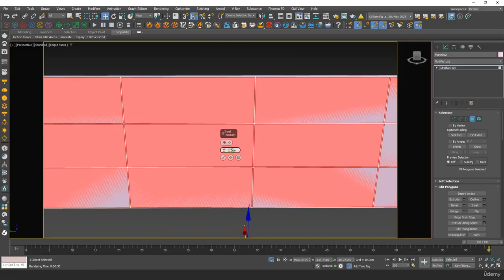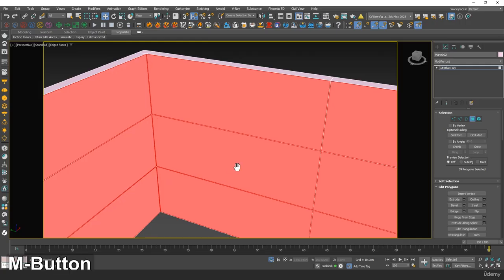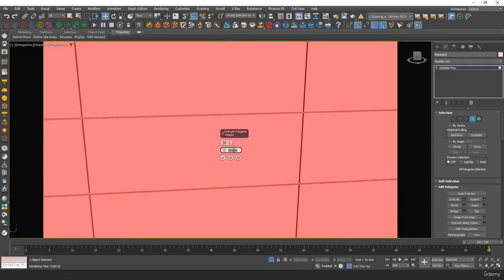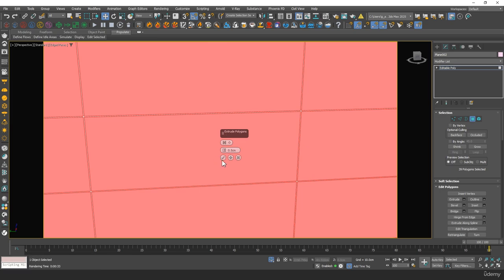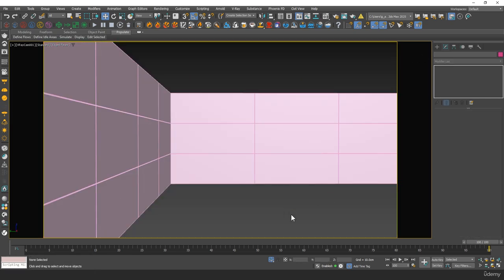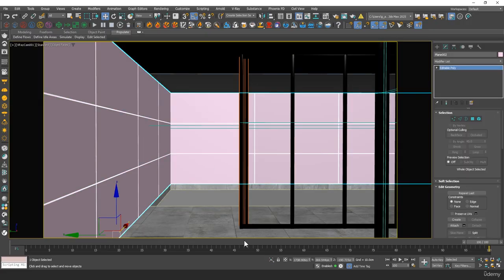Then apply Inset by Polygon, and after that use Extrude. Now let's create and apply a green marble material.